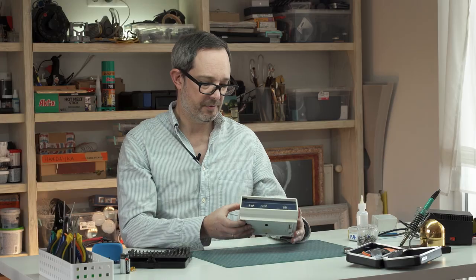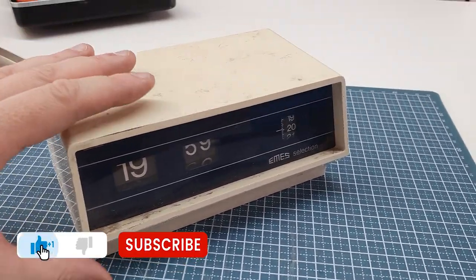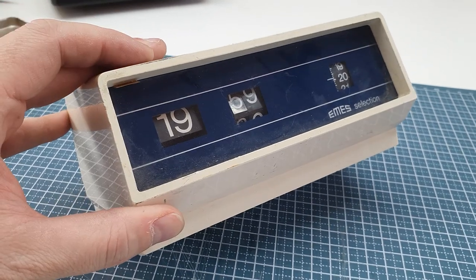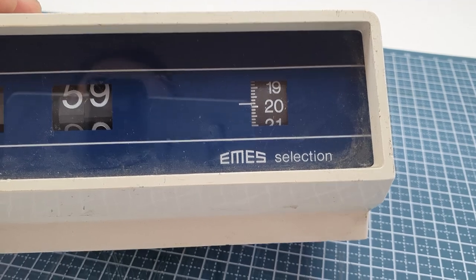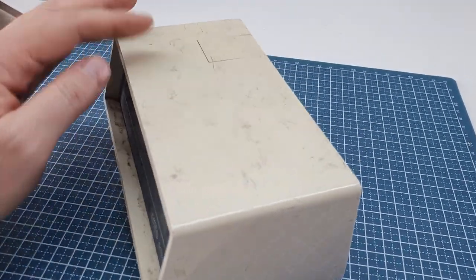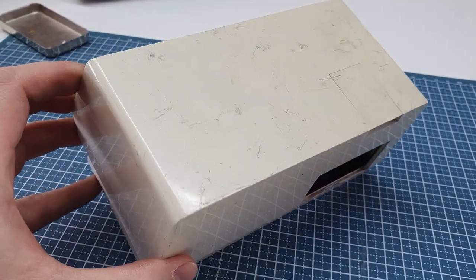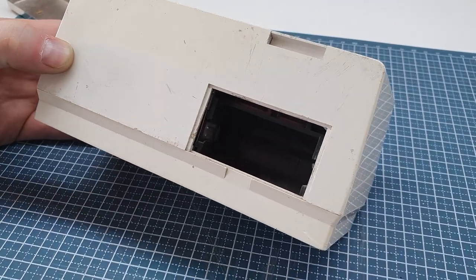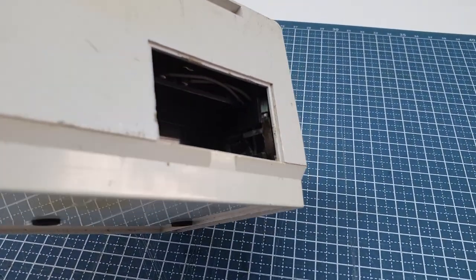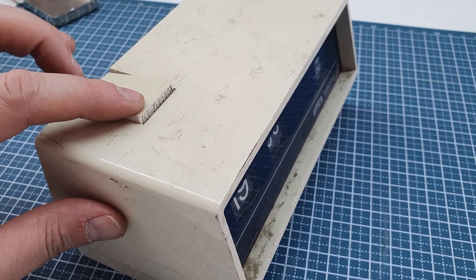Here's what we're working with today. The numbers have not rolled into a flat position, which tells me we've got a problem inside. There's a lot of wear and tear on the top — some of this I think will wipe off, but a lot of it is scuffs. It's missing a battery door; looks like it takes a C battery and there's some corrosion in there. Something's not right with the battery port. But look at this — this turns on the alarm, which is pretty neat, though a little shaky.